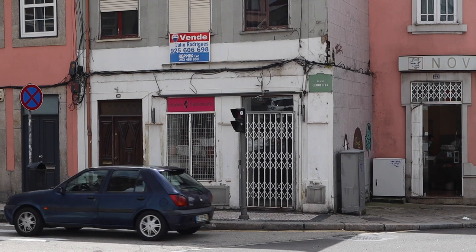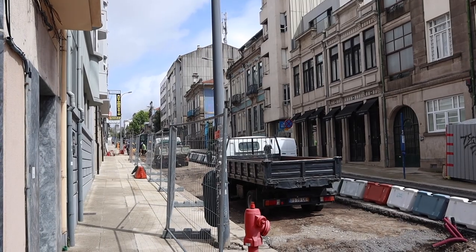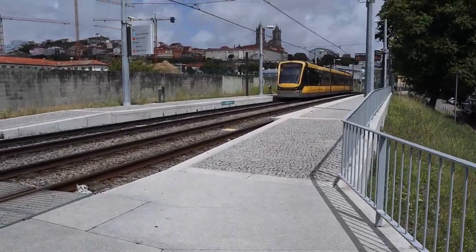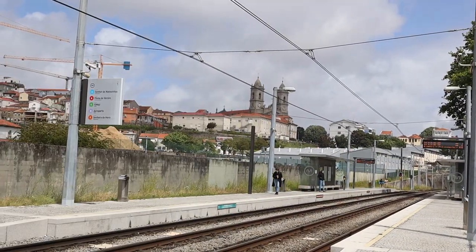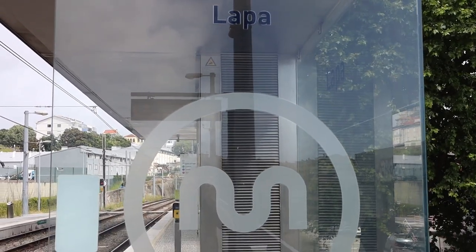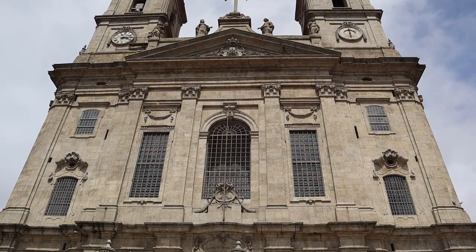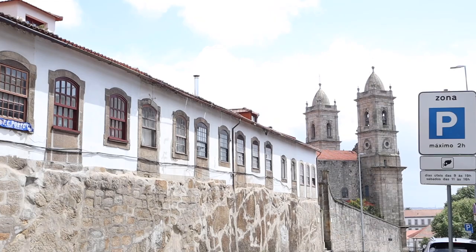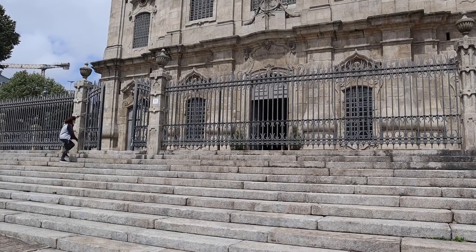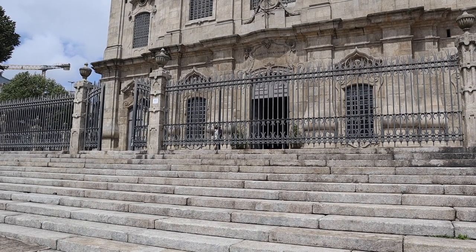There's still a lot of older housing in this neighborhood but you will see renovations happening — this could be a good place to invest in. The only metro really in this neighborhood is Lapa. Igreja de Nossa Senhora de Lapa is a massive church in this district. Construction was started in 1756 but wasn't actually completed until 1863. The inside is exquisite and is known to house the heart of King Pedro IV. The church is a must-see in this neighborhood.